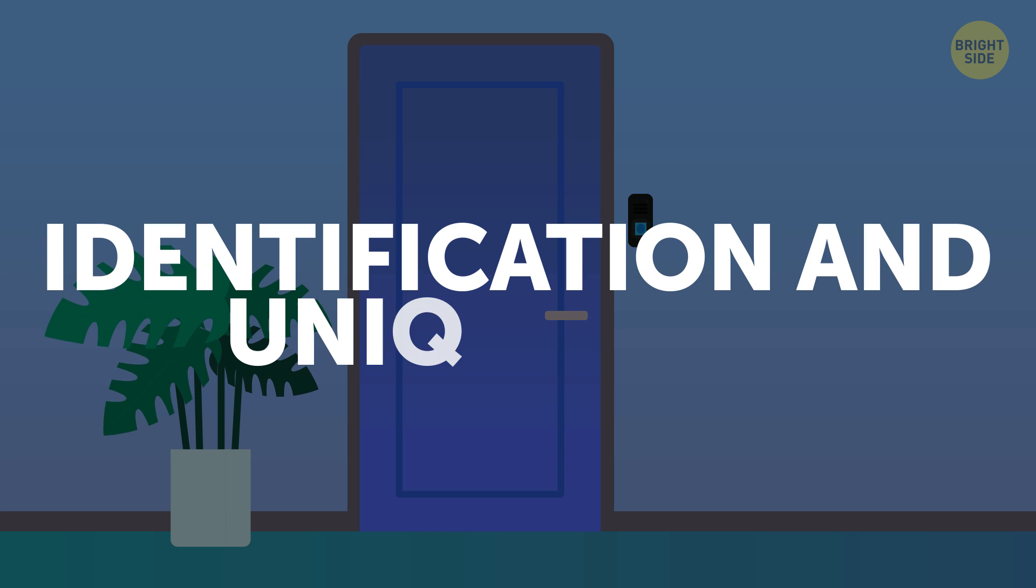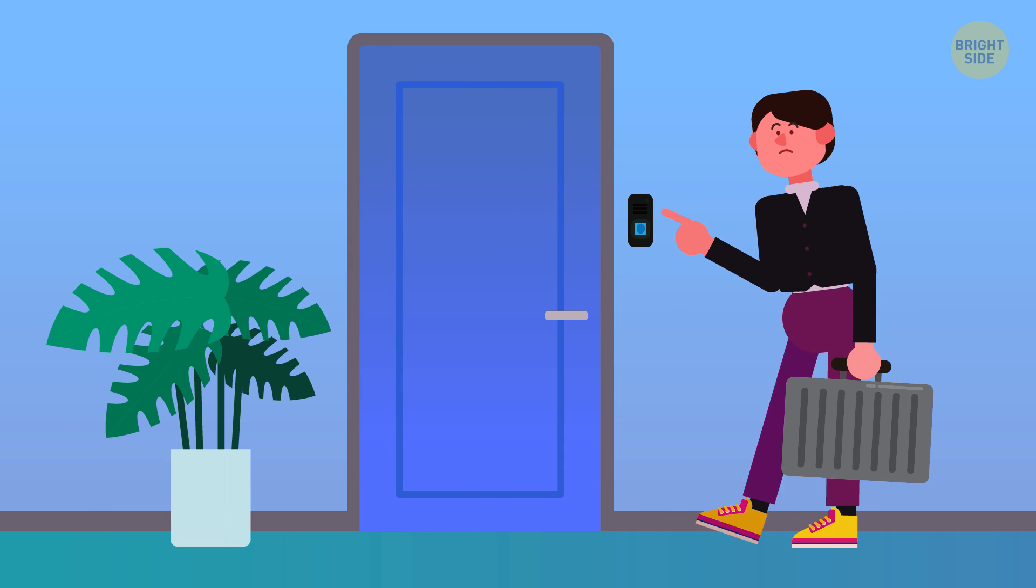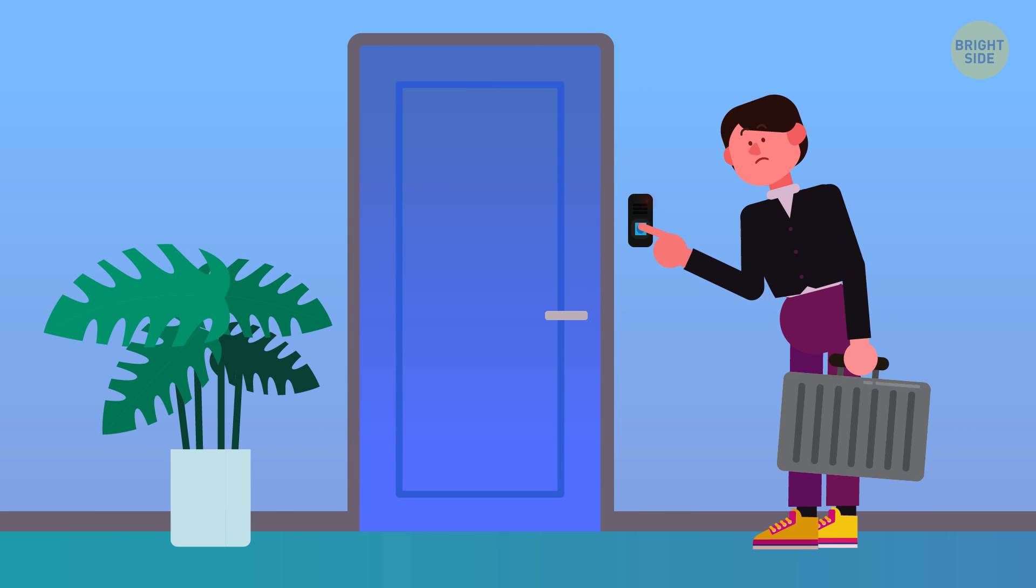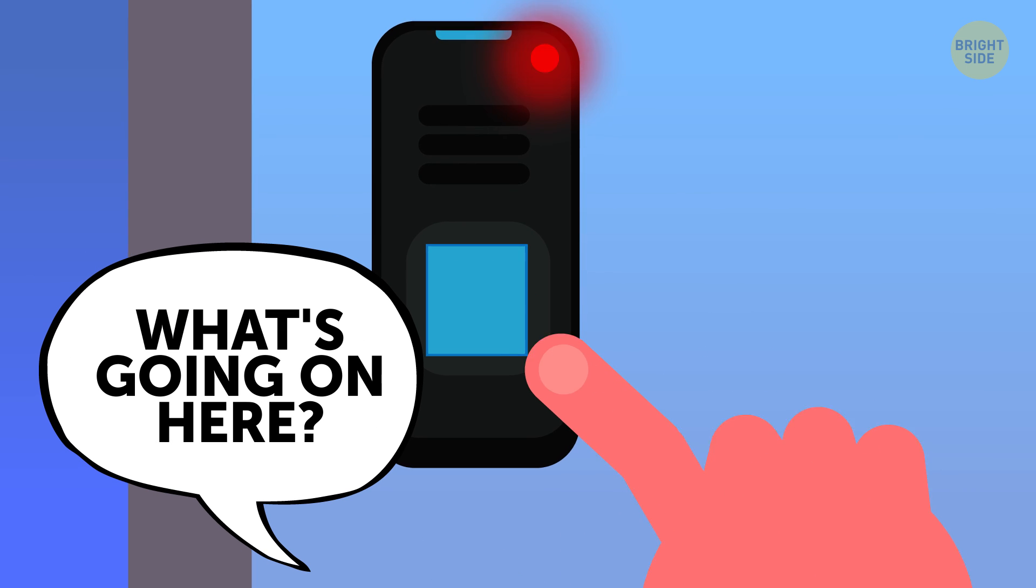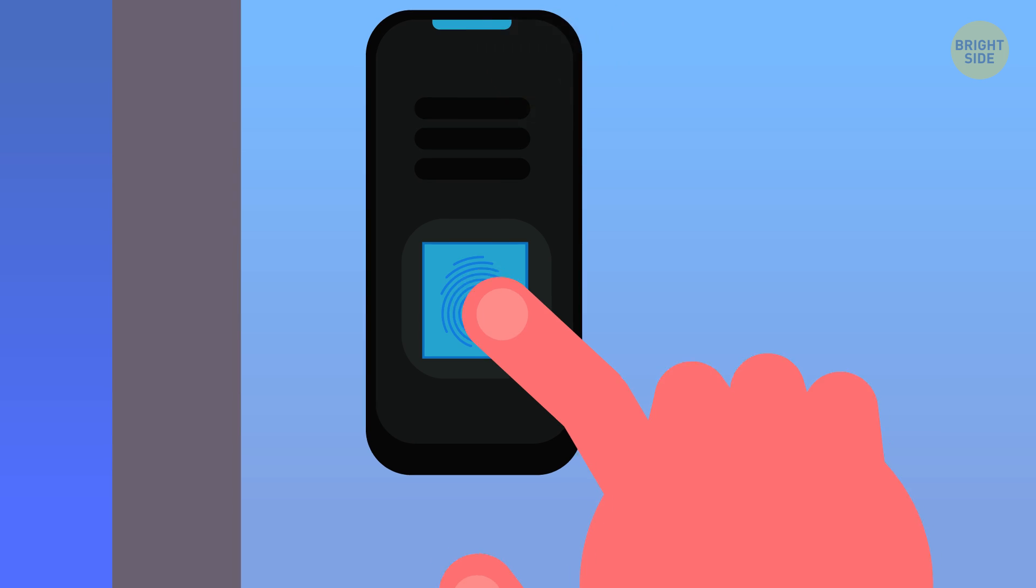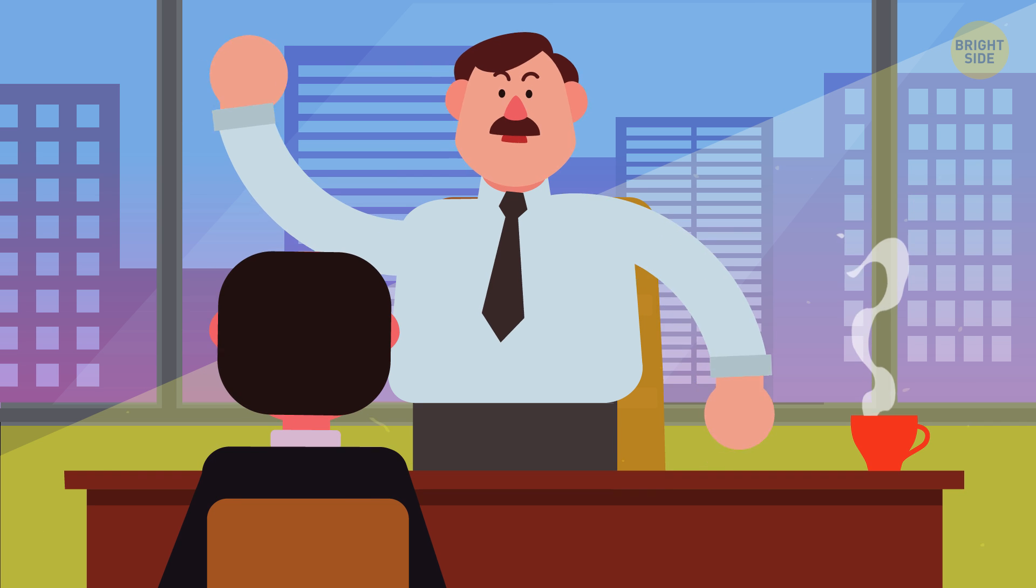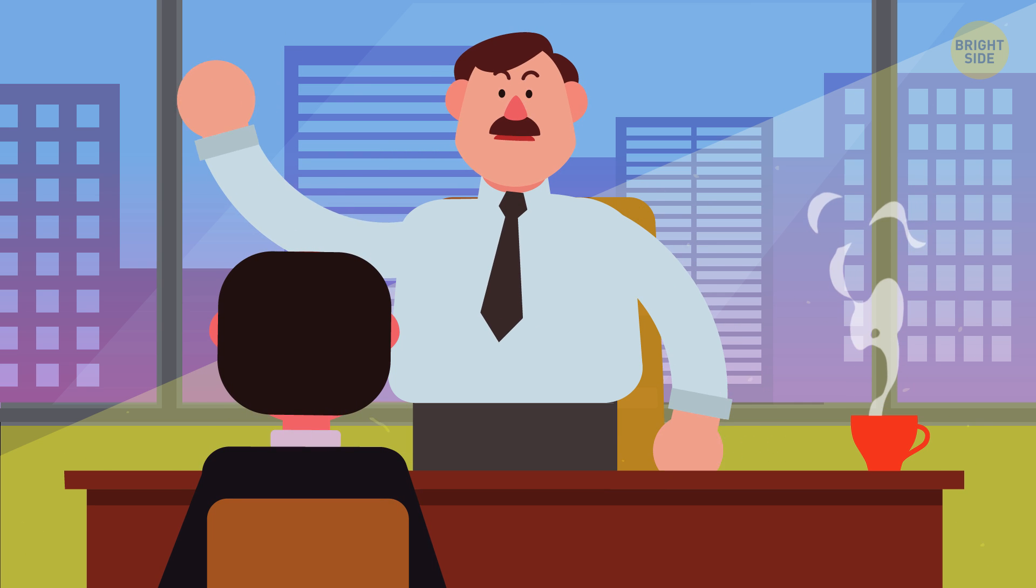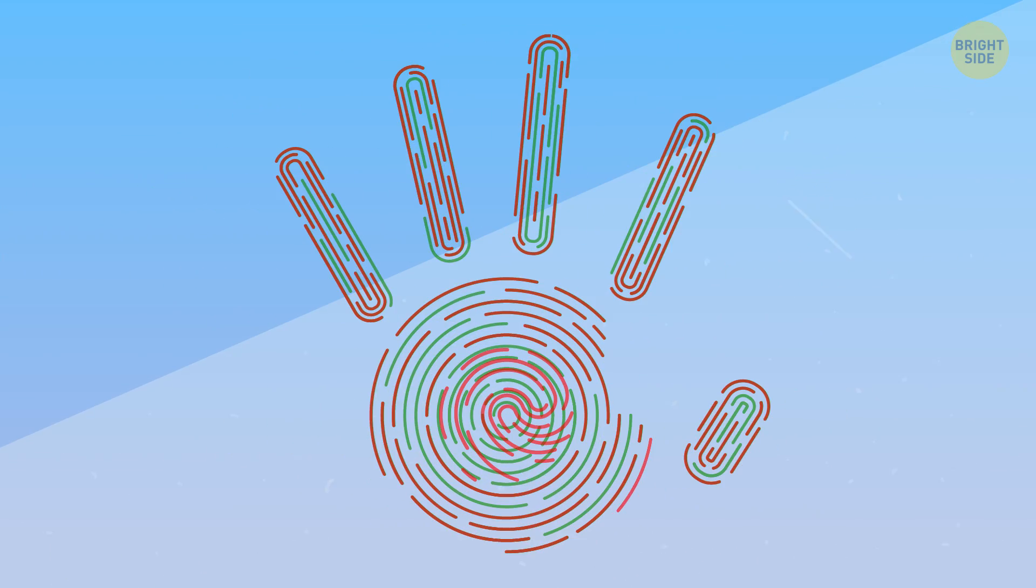Identification and uniqueness. Let's say you work in a large, modern company, where the pass to the office is carried out using a fingerprint. Of course, no identification scanner will recognize you, and you'll be late for work. You need to prove to the guard that you really work here, and after that, you'll have to listen to a rebuke from the boss for running late. The fact is that every print of every person is unique.